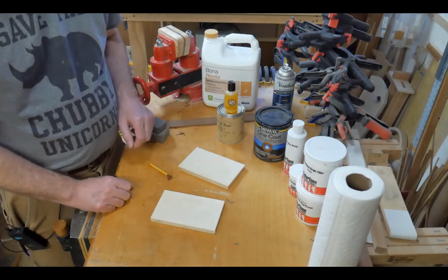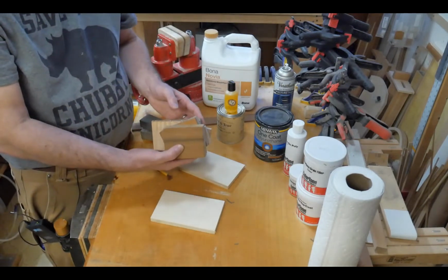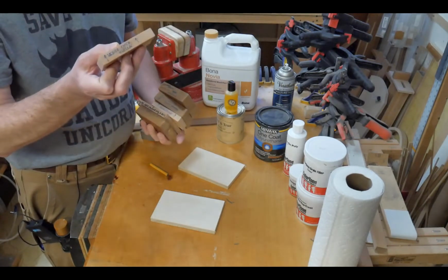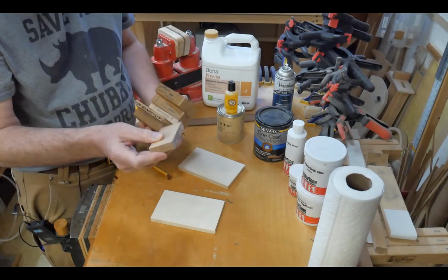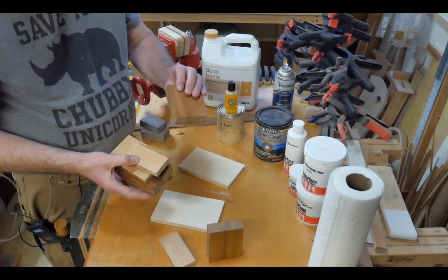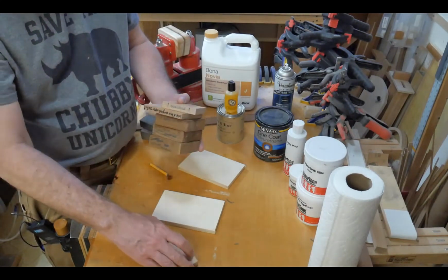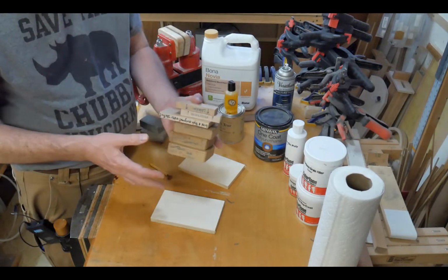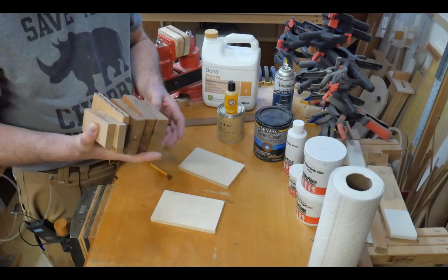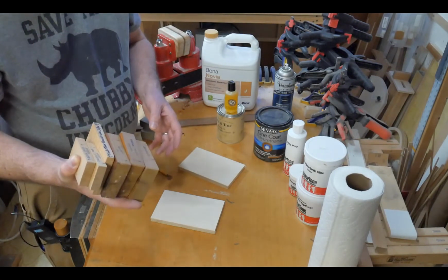Now just to let you know, I've been doing this for a while. Here are a bunch of blocks I did a long time ago to check all these different finishes out. And what I did is I just wrote on the edges of what they were. And I tried different finishes on different woods to see what I liked and what I didn't like. This was really handy. This is only part of my collection. I've got about this many more again back in my cabinet behind the camera here. And I refer to these a lot. I go back to these a lot to see what worked and what didn't.